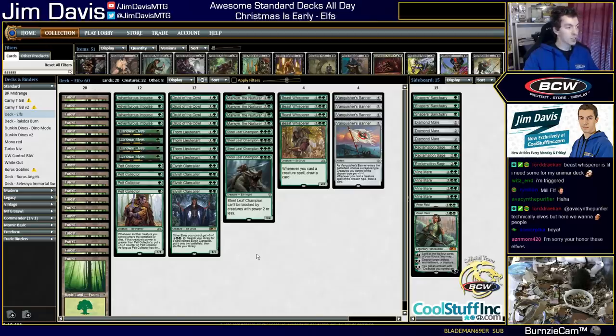20 forests, no interaction really. We're just going to play a bunch of elves, and we're going to beat down a bit. We're going to draw a lot of cards, and we're going to see what happens. Hopefully make some mana, and go from there.